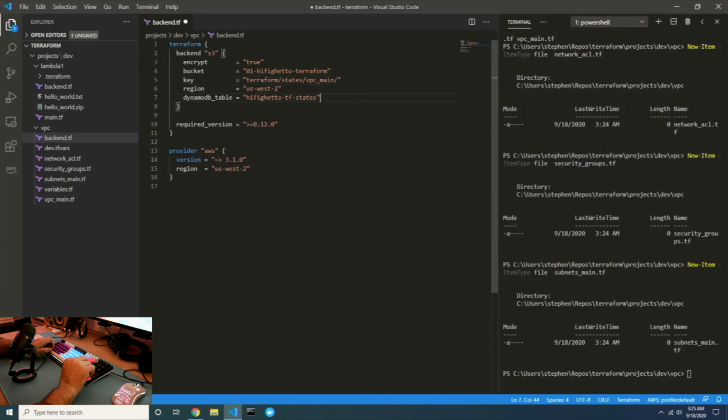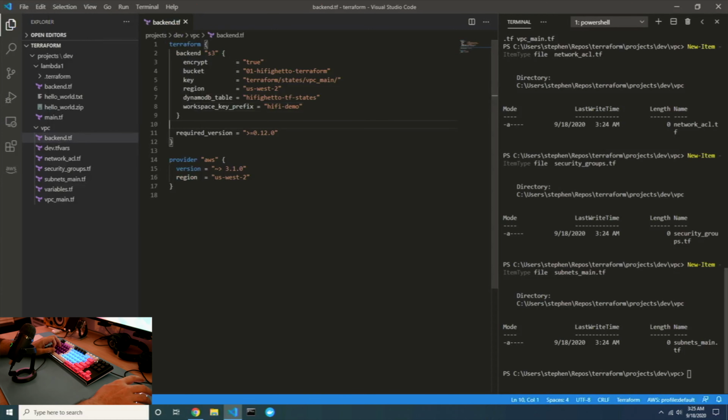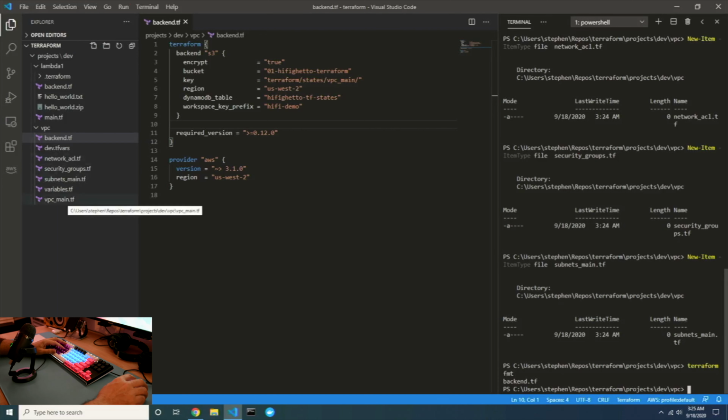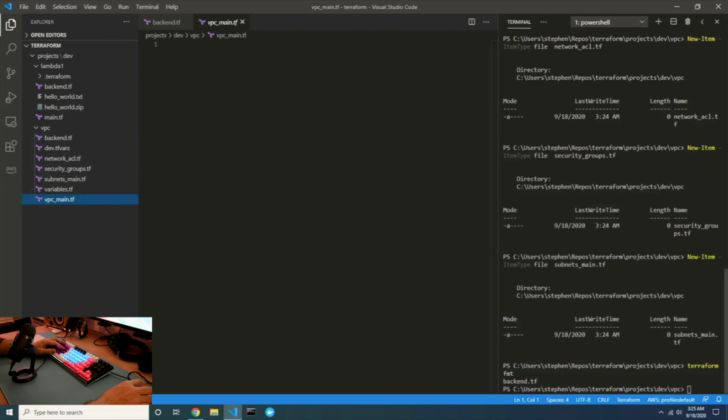Oh, workspace key, because I didn't have workspace last time. Okay. On Windows still. Okay, so that's there. And we want our main.